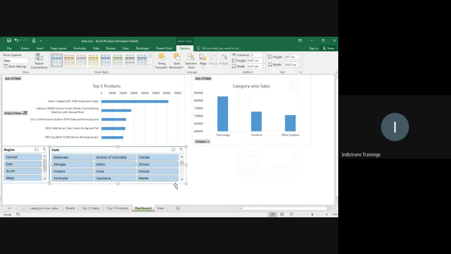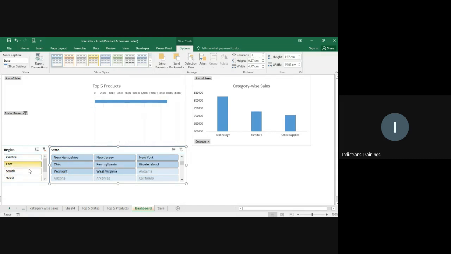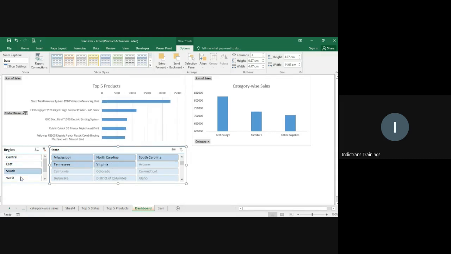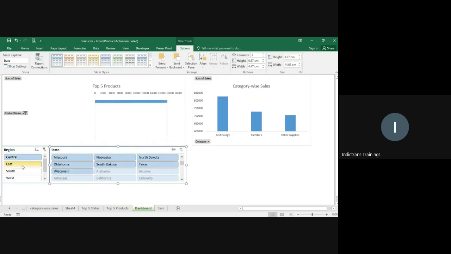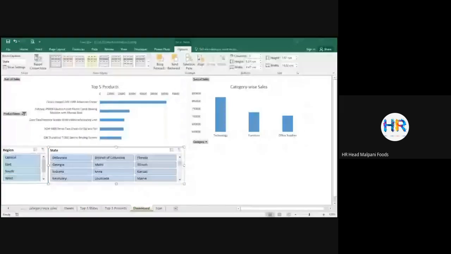Okay, so this is how I could have it, right? So I can click on Central, and this changes. So it's interactive. It's the interactive dashboard. This is what we meant. We can interact with this data now. So this is how we are interacting, right? Is this fine? Any questions? Is it clear? Do you see a problem with this? No, it's clear. It's clear as of now.